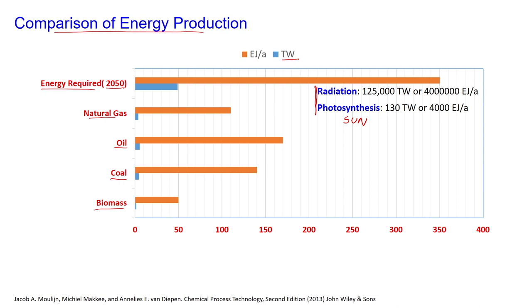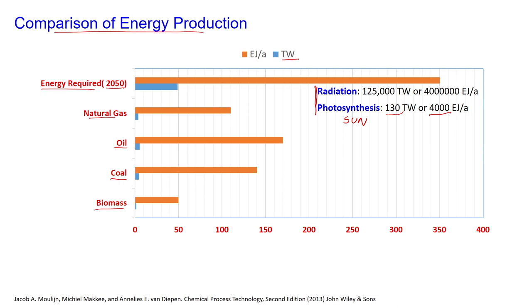Now see this, it is very interesting. Plants use only a fraction, only 0.1% of the total photons striking the earth. So it is only 130 terawatt, or 4000 exajoules per annum. It means that biomass is a valuable source of energy, as it can trap this energy. So if we can think of these alternative sources of energy, it will be very useful. But the only issue is we should not be competing with edible seeds. The land should be used in such a manner that it is used only for non-edible crops.